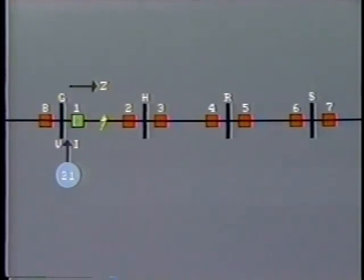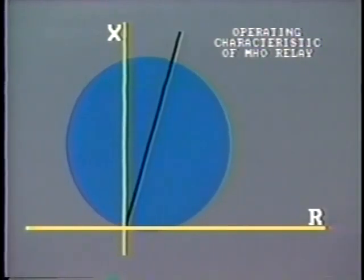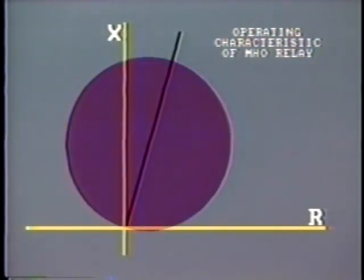An important characteristic of the distance relay is that it operates independent of voltage fluctuations. For example, if the voltage falls and the current falls correspondingly, the impedance measured remains the same. The operating characteristic of the relay is shown by the RX diagram here. This diagram is specifically for the MO-type relay. The relay will operate once the impedance falls within this circle.